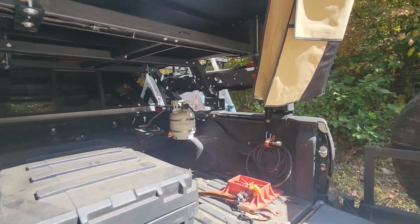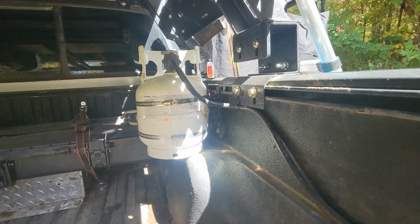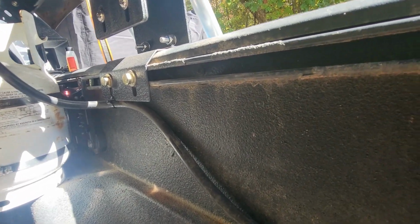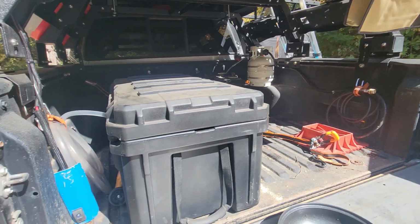A new way that I mounted my propane tank is actually with a fire extinguisher mount. I don't know if y'all can see that back there. It's kind of hard to see what holds it to the rail of the Tacoma, this rail. I use a fire extinguisher mount. That way whenever I get ready to fill it up, pop it out, we're good to go.